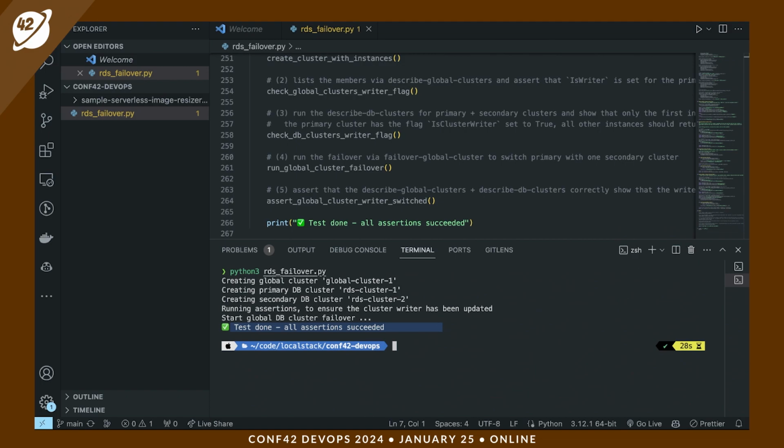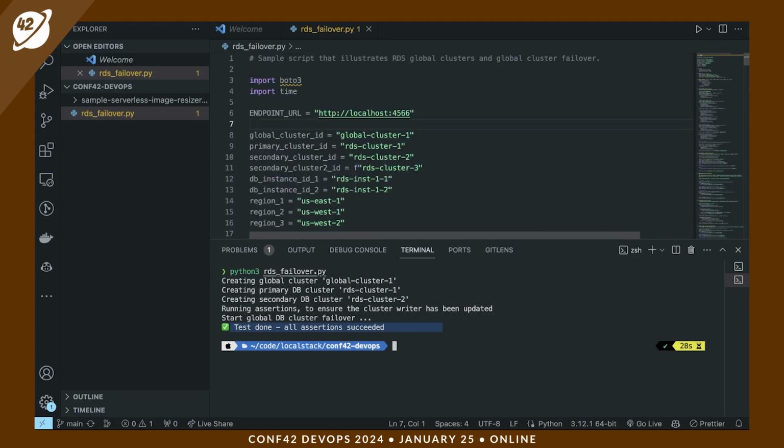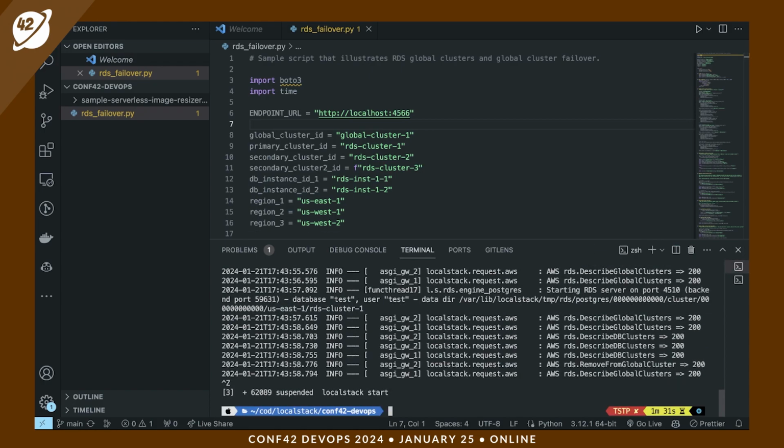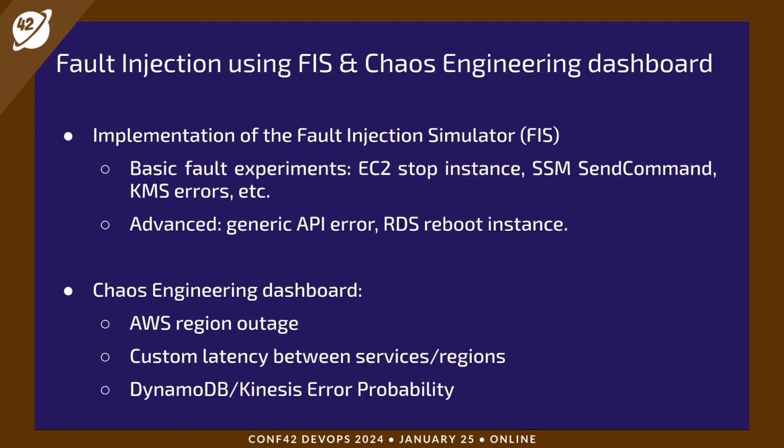And the best part about this is that we have not created any real cloud resources. Everything is happening on your local machine. And as soon as I shut down my LocalStack container, all of the resources that I have created before are gone. They are ephemeral in nature, so everything just vanishes with a poof. Cool, so that was a nice and steady experiment. Let's go ahead and see what else we have got.